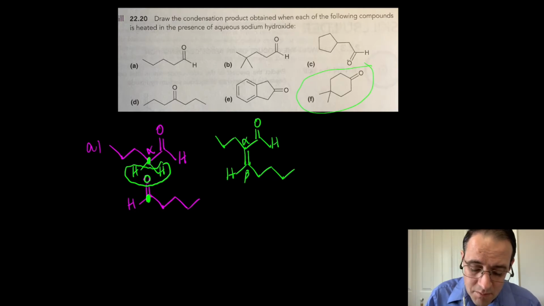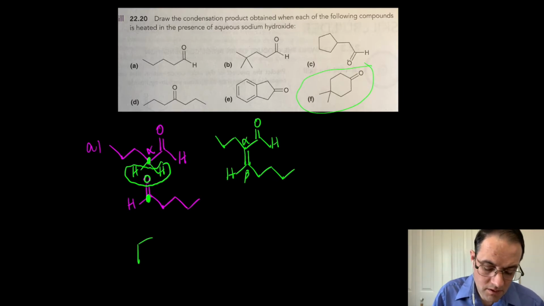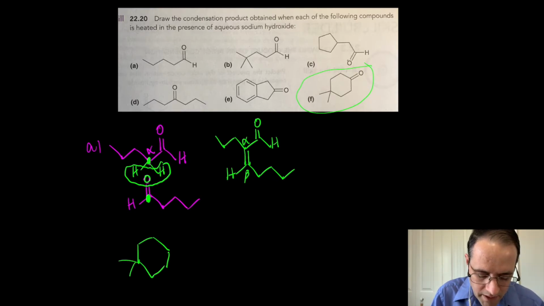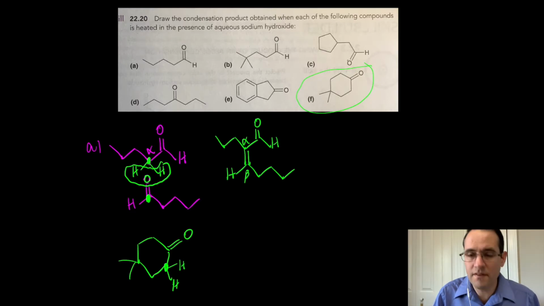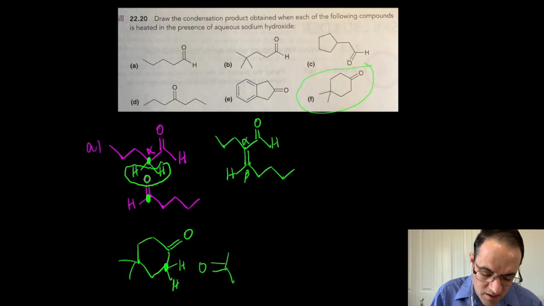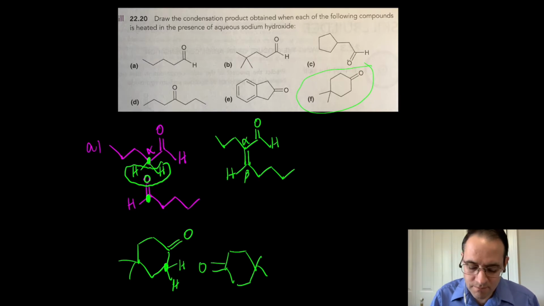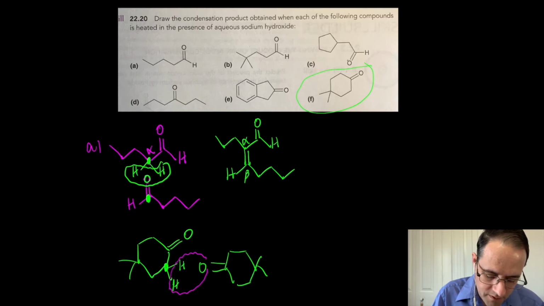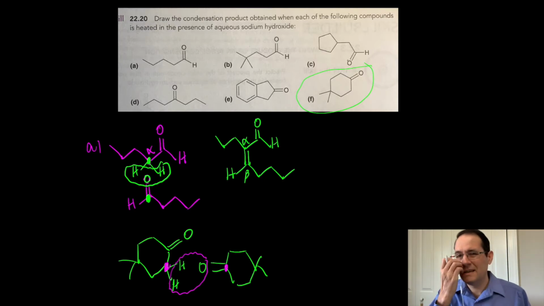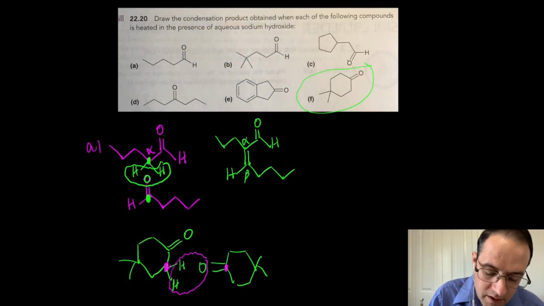Let's maybe do F here. For F, we want to draw two molecules side by side so that we could see how they react. For this molecule, I'm going to draw the two hydrogens on the alpha carbon. And my other molecule, I'm going to flip it around so that the oxygen is positioned in the right direction. Again, what I'm going to do is pull off the oxygen and the two hydrogens, and then take this carbon and doubly bond them. So that will be this product here.